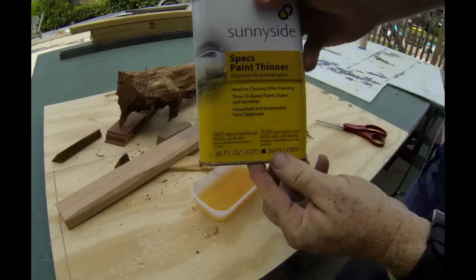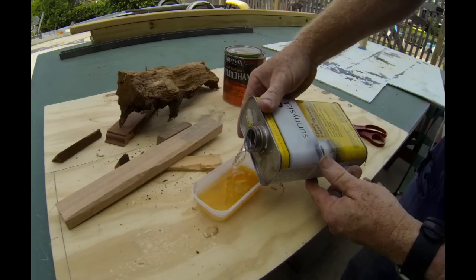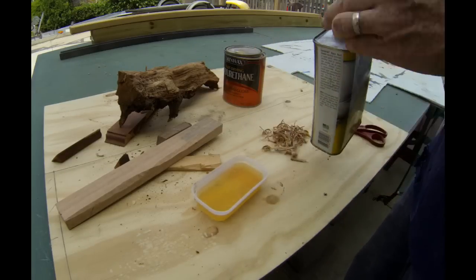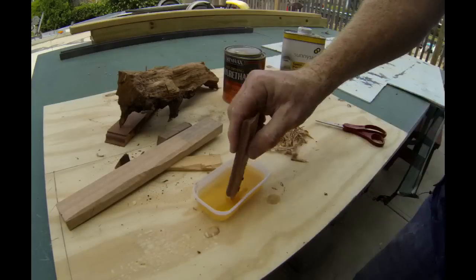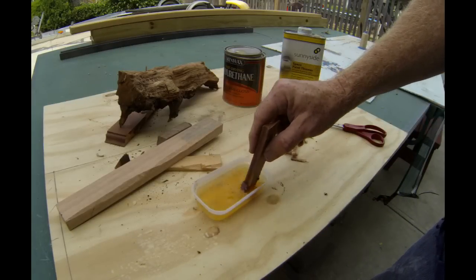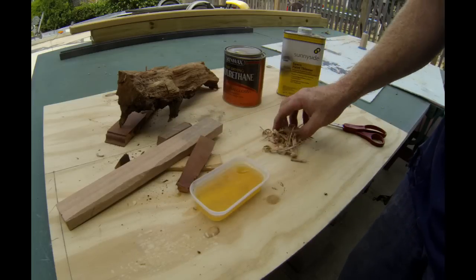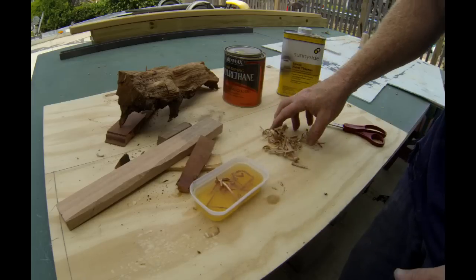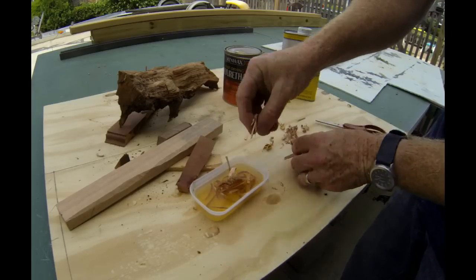This is a trick my brother Donald taught me about woodworking or flooring. They do this. The paint thinner thins out the urethane so that it gets absorbed very deeply and very quickly into the wood. The paint thinner then evaporates and it leaves the polyurethane to dry deep in the cell structure of the wood. So basically, I'm just going to soak these small wood chips for a few hours.